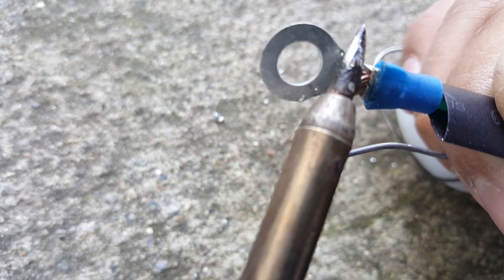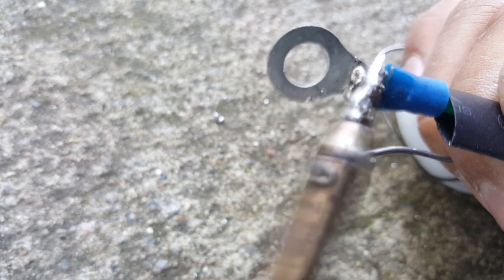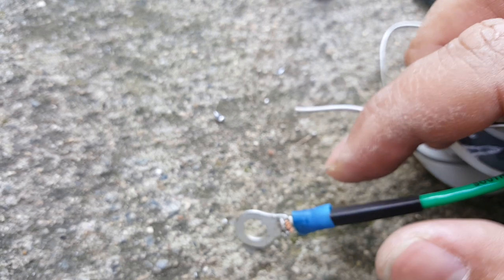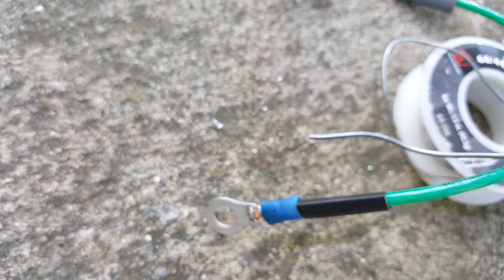One side of the iron might be hotter than the other. Okay, so that's the best we could do on the soldering here — for me anyway. You could probably do way better — a thousand percent better. But I'm going to go ahead and heat shrink it and cover up my disaster work here. The main idea is to make sure you have a good secure clamp because the soldering alone is not going to secure it — you want to clamp it really nicely and well.